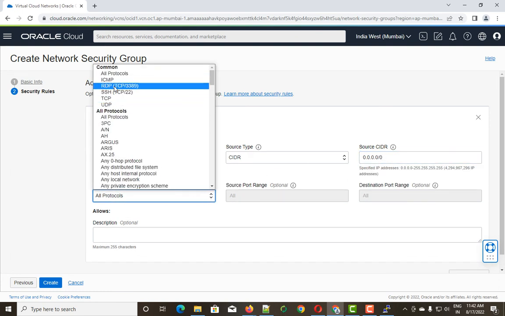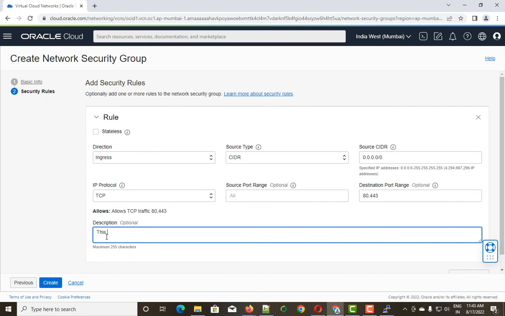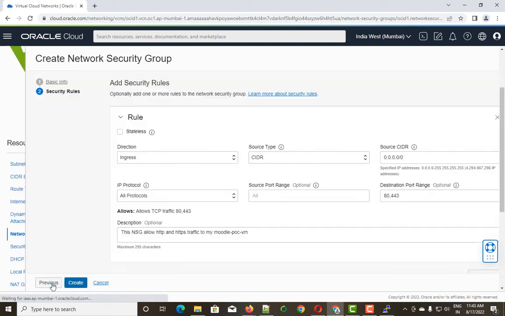No, I want TCP. Source is any, but the destination ports are 80 and 443. Then just click on the create button.